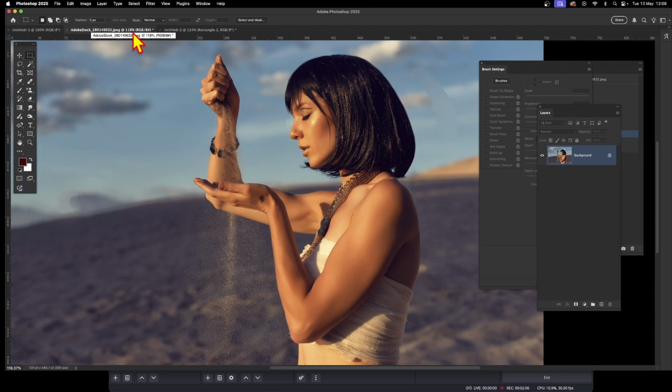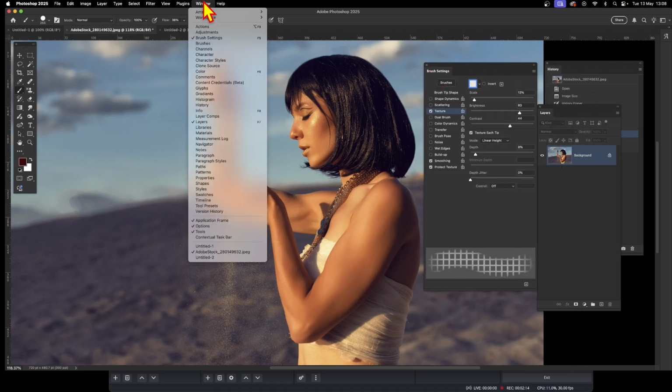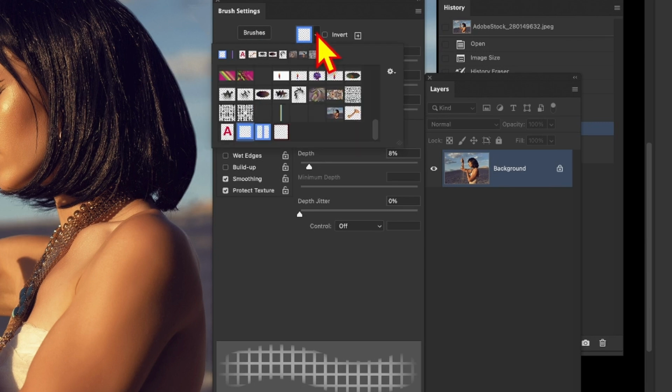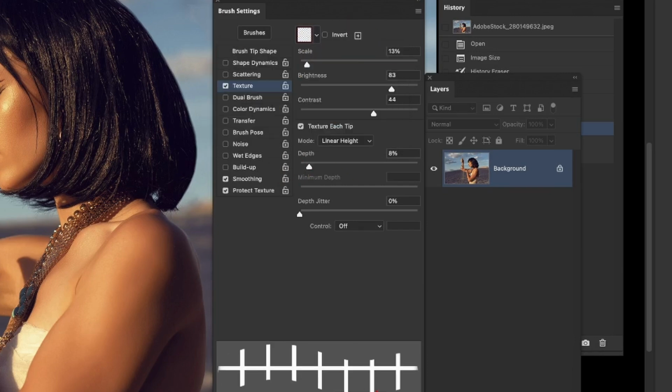This time you're going to use the brush. So go over here and select the brush tool. In the brush tool, go to the brush settings, and you can find the brush settings in Window and Brush Settings. So there's brush settings, and you can see you've got texture. Go down here, make certain that's turned on. Go up here, click here, and then select the pattern you've just created, which is this one. So once you can see that, you get this design.